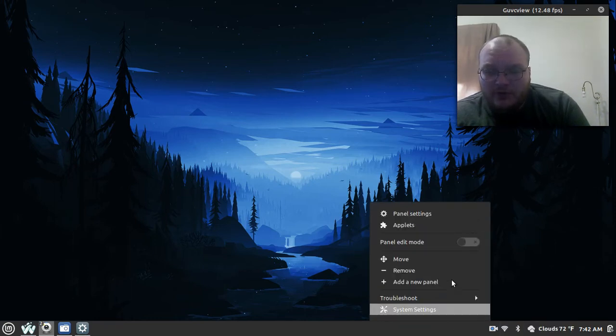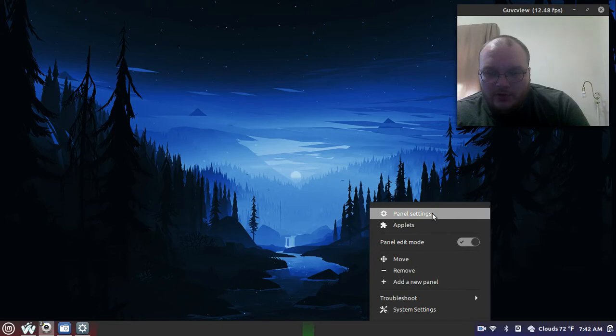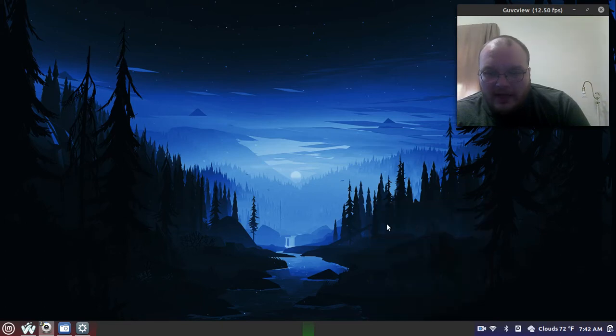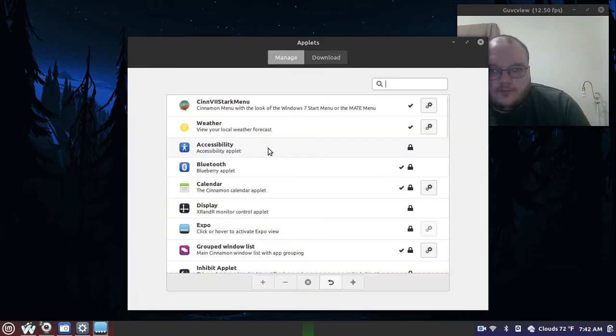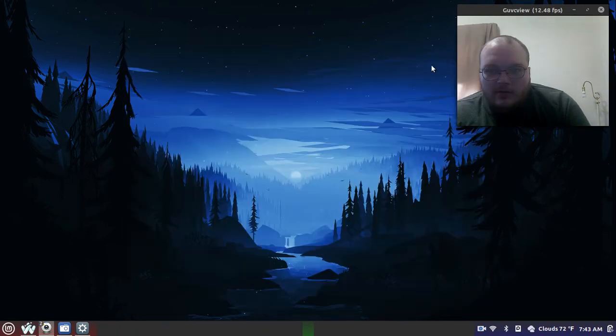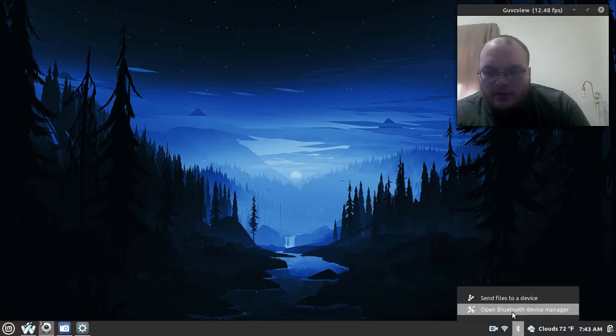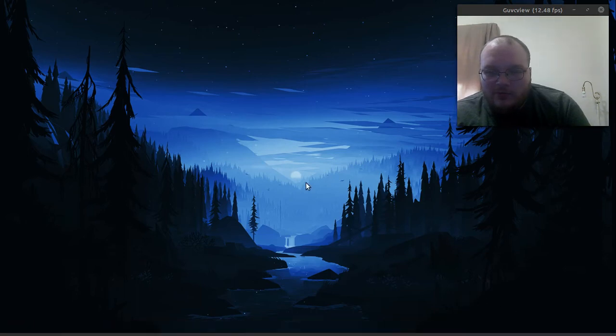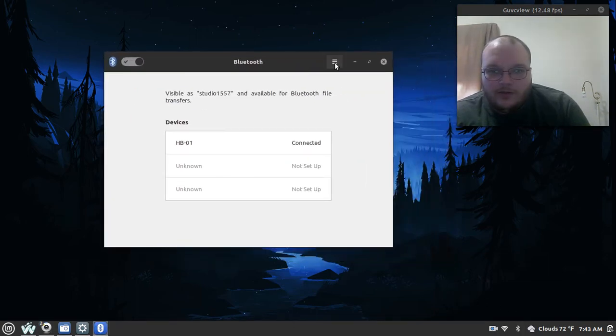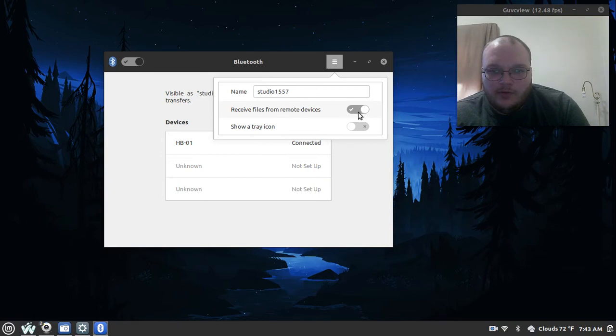By default, though, one of the things you're going to want to do is go to applets, and you're going to want to install the Blueberry applet. And the reason is, I will show you, and this has always been my problem with Linux Mint Cinnamon, is by default this is on, and as you can see, that is ugly as shit.